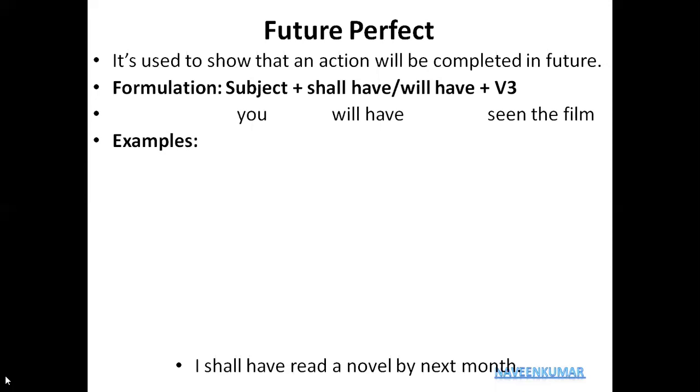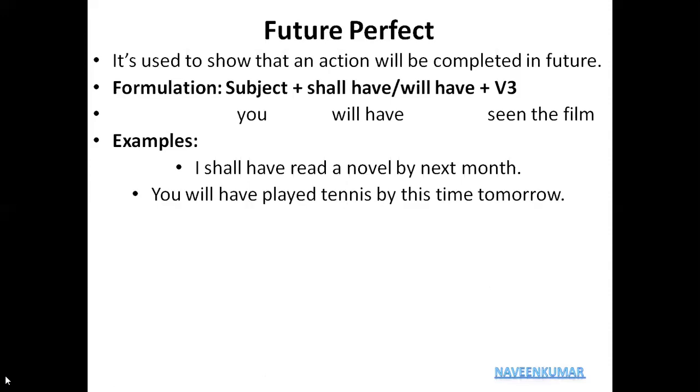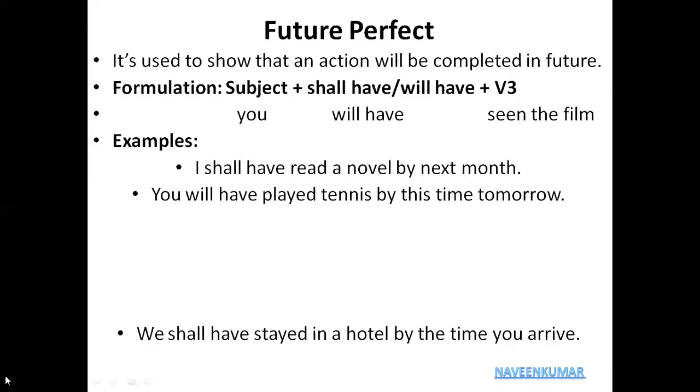Let's see a few examples. I shall have read a novel by next month. You will have played tennis by this time tomorrow. The action will be completed in the future. I shall have read and completed reading that novel by next month. You will have finished playing that game by this time tomorrow. Action which will be completed in the future.